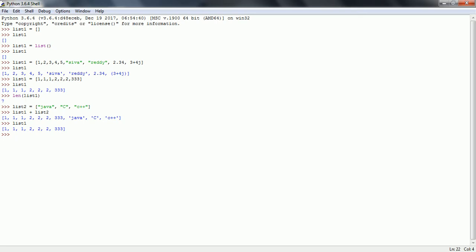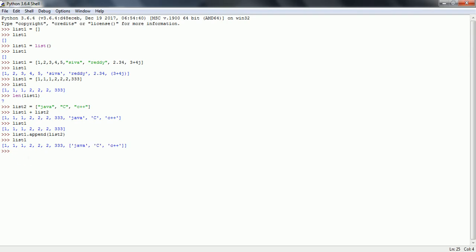But if you want to append to list1, what you need to do is list1 dot append list2. Now if I print list1, it is going to print the list1 elements plus list2, but whenever you use append, it adds the second list as one element of the first list.